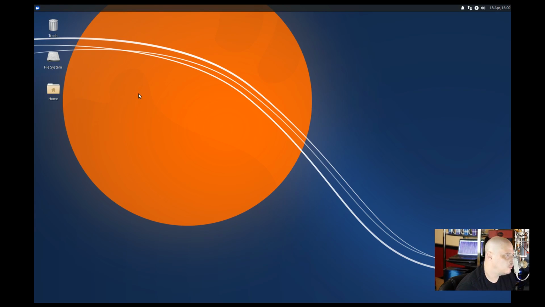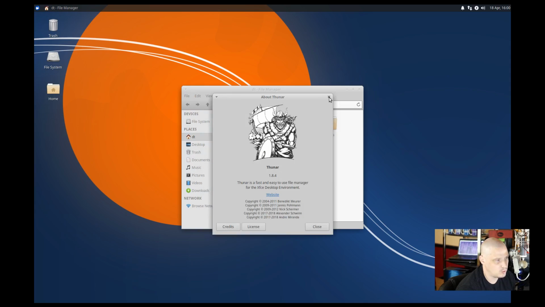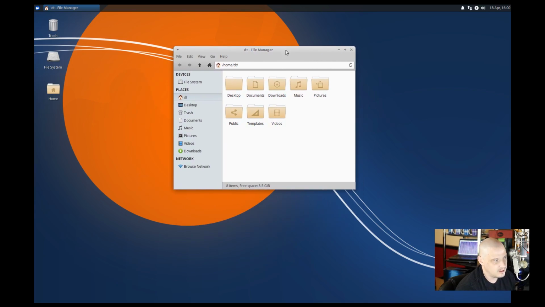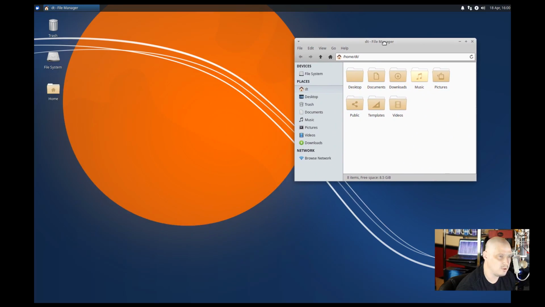In Xubuntu 19.04, there have also been some tweaks to the GTK themes. The file manager now has the GTK3 version, so if I open up the file manager, by the way, it is Thunar 1.8.4, you will see a very clean theme. I really like this light colored silvery theme. It would really contrast well with a dark wallpaper, although they have a dark wallpaper, this blue and orange wallpaper. I want something really black, maybe a really black or gray wallpaper.